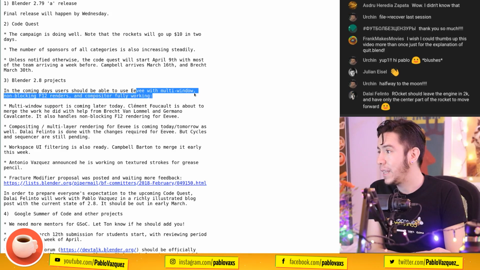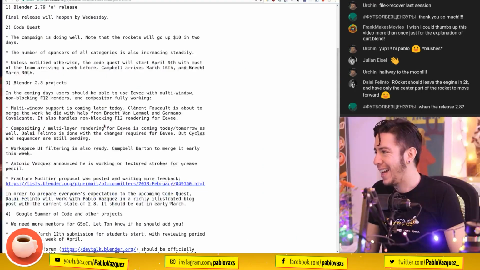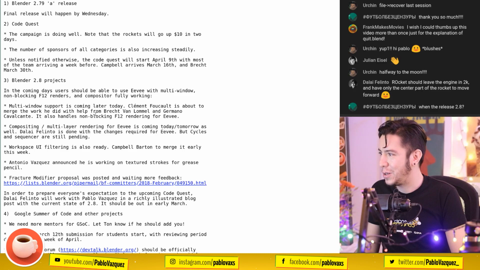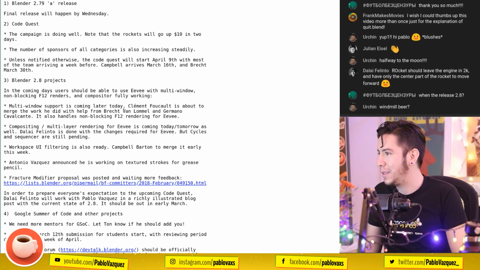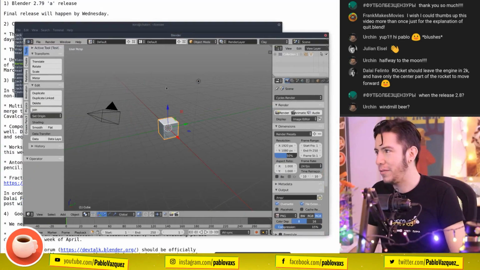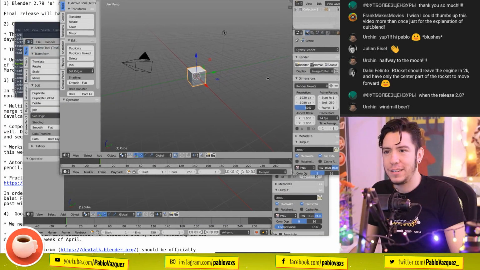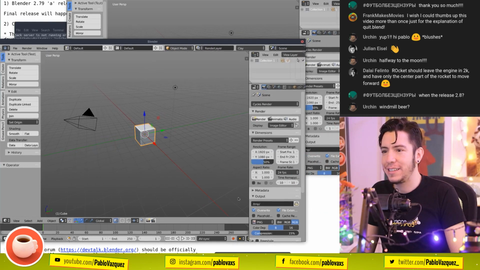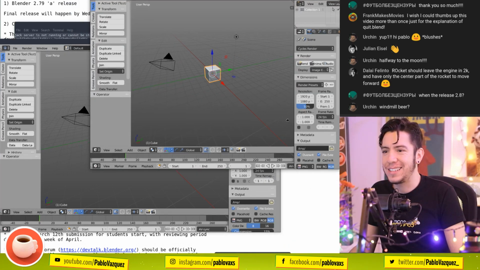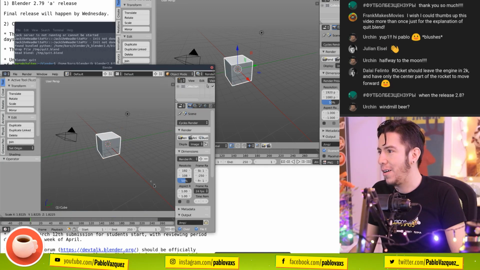Then Eevee multi-window. Actually, a little bird told me, a little Brazilian bird told me that the multi-window support is coming and it's already implemented, basically. Let's see, what does he mean? I haven't even tested this. I'm not ready for this. New window. Is it what it means? I'm not saying it's not exciting, but this is, holy, wow.